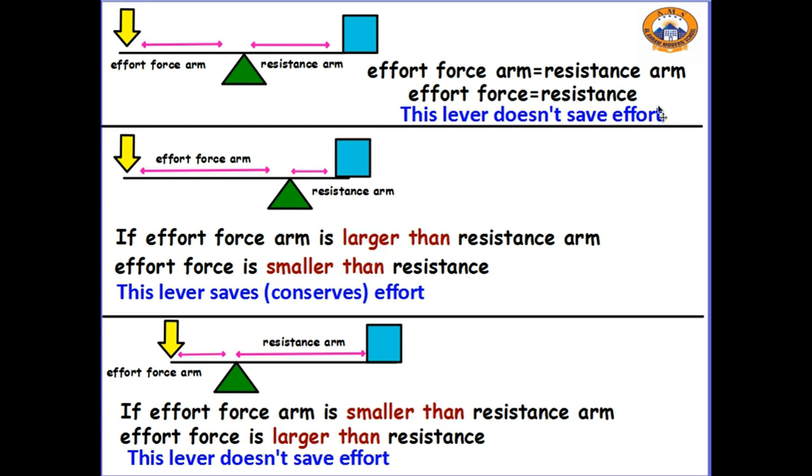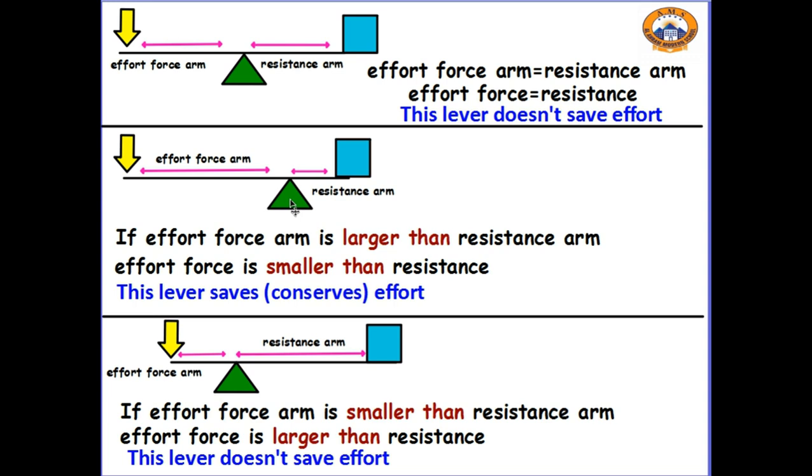When can we say that the lever saves effort? In order to say that a lever saves effort, the F, or the effort force, has to be smaller than the resistance, which means I have to do an effort which is smaller than the resistance to save my effort. Since the effort force is equal to the resistance force in this case, this lever does not save effort. Now let's see case number 2.